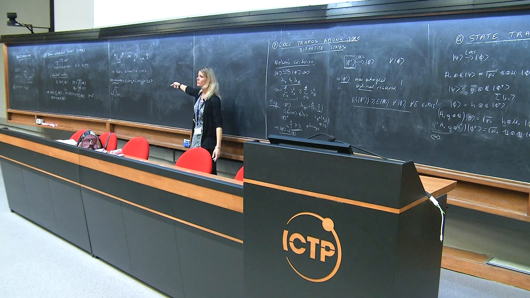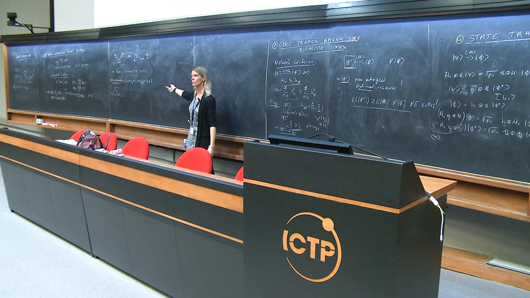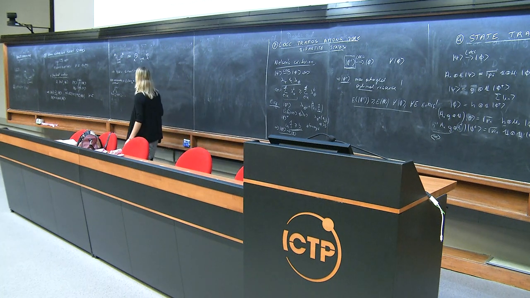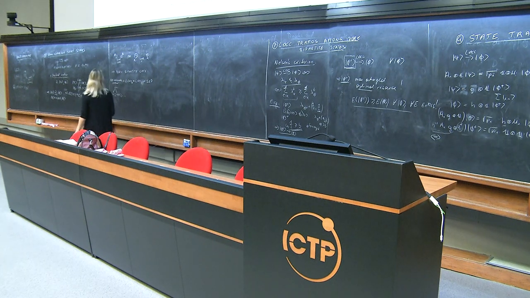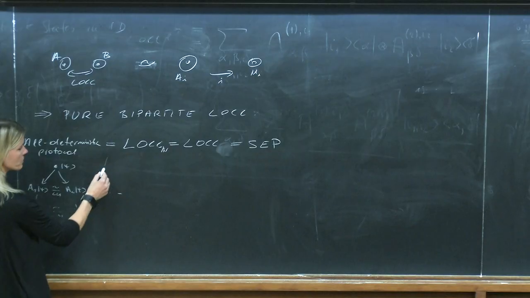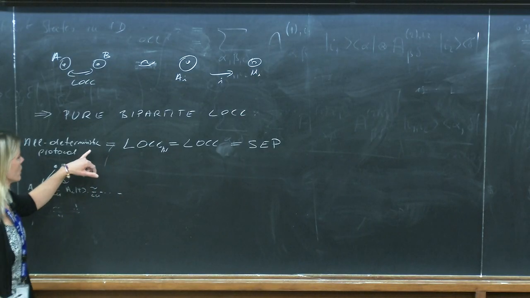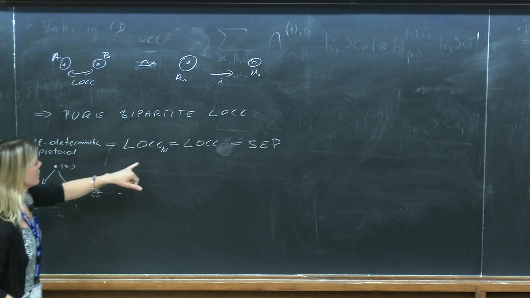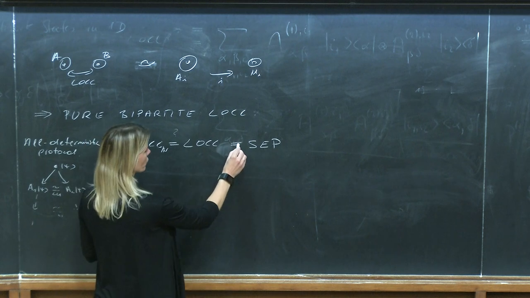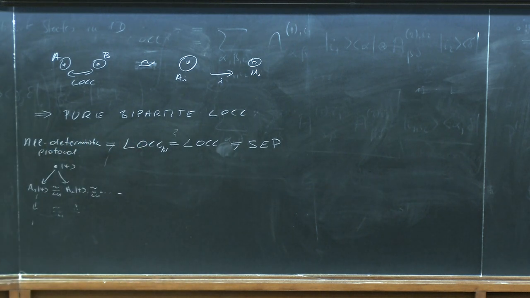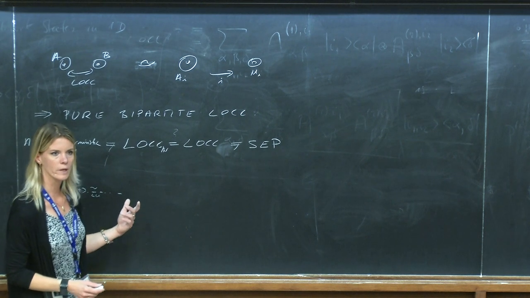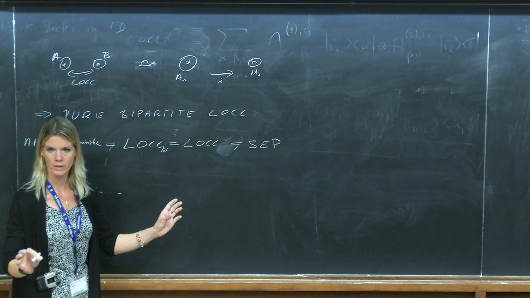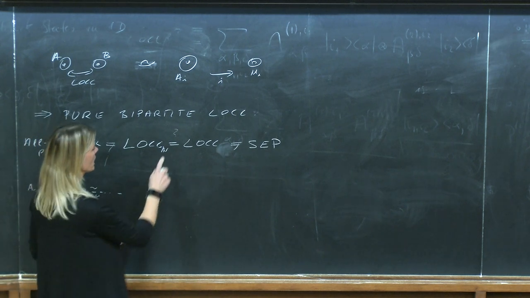In the multipartite case, what happens is, I mean, the worst that can happen, so whatever can go wrong here, because this makes it very simple, okay, so this is the reason why everything is really very simple in the bipartite case. In the multipartite case, it's everything that can go wrong goes wrong. Okay, so first of all, in the multipartite case, this will not be true. So you have protocols where you cannot do it with all that. You need a probabilistic step. This we don't know, and this is also not true. Okay, so this is what makes it much, much harder in the multipartite case, and this also shows very clearly the big difference between bipartite and multipartite. Okay, we will come to this later on.